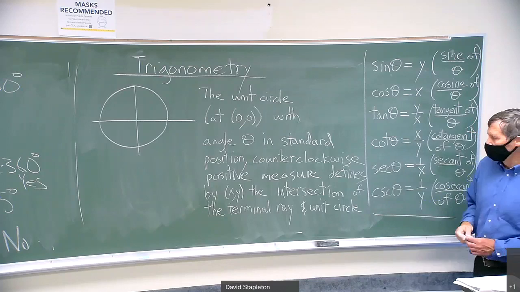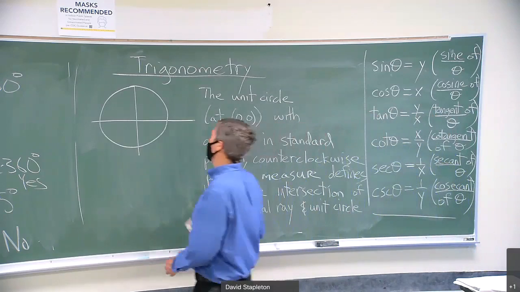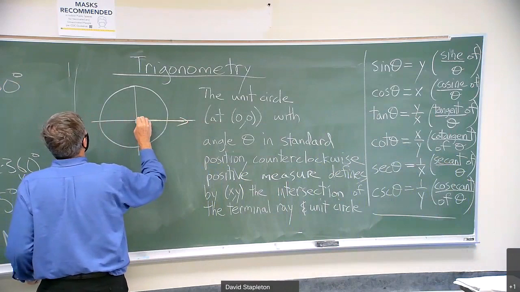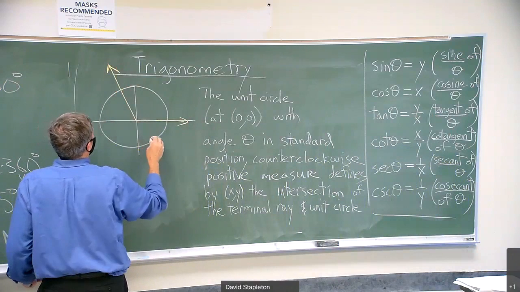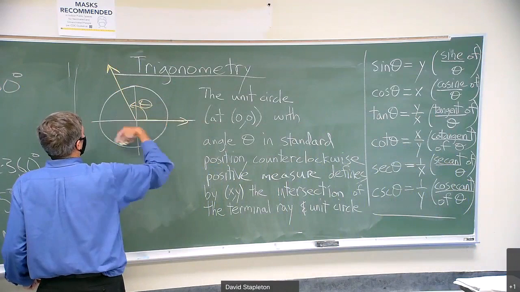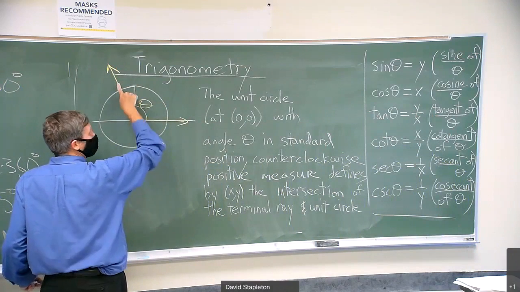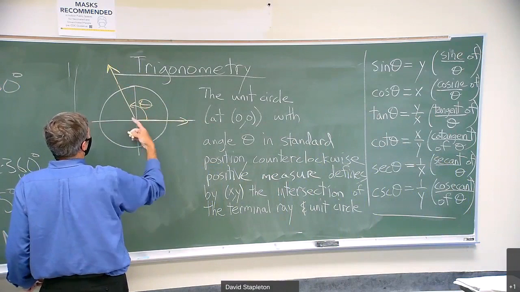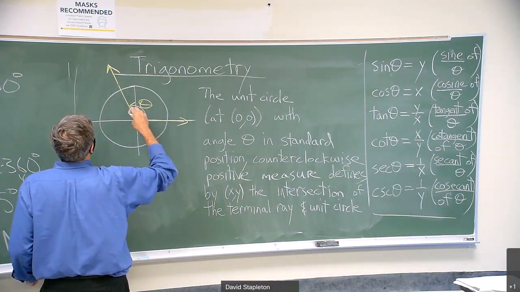Here's how you figure it out. You just take any angle in standard position. There's the initial ray. Here's the terminal ray. And here's theta to get there. It doesn't matter if you go around umpteen revolutions and wind up here. It just depends on the terminal ray. So I'll draw this one just going from here to here, but it could go this way, or it could go around 17 times and then land up here, right?